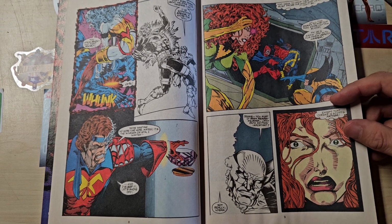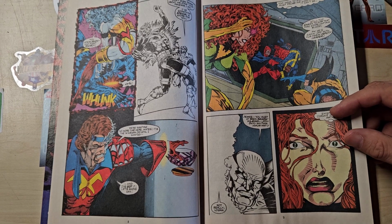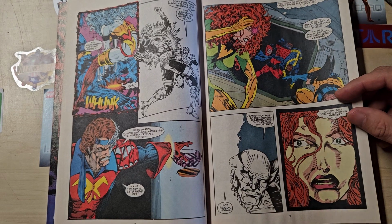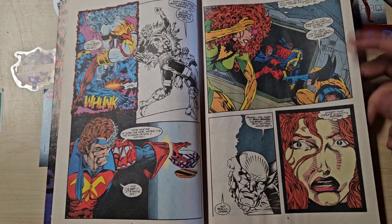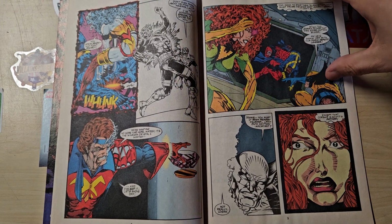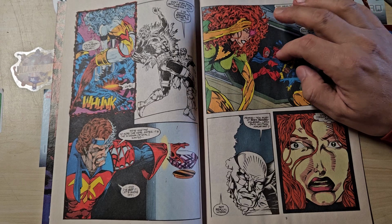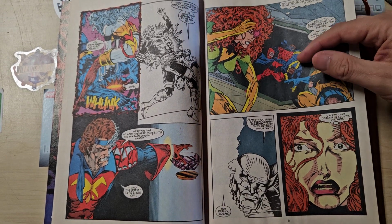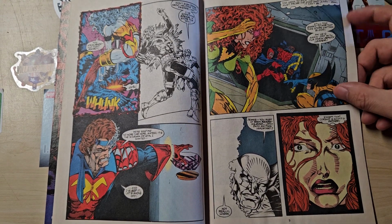So the Starjammers are just destroying the X-Men everywhere there is, because that's how X-Men goes. They always get the butt kicks first and then come back and kick ass later on. So he steals the Macran crystal, and he also steals Cyclops, which Jean goes into Starjammer's head. What's his name? Corsair. Goes in Corsair's head and finds out that he's really the father of Cyclops. And so I'm going to stop right here.